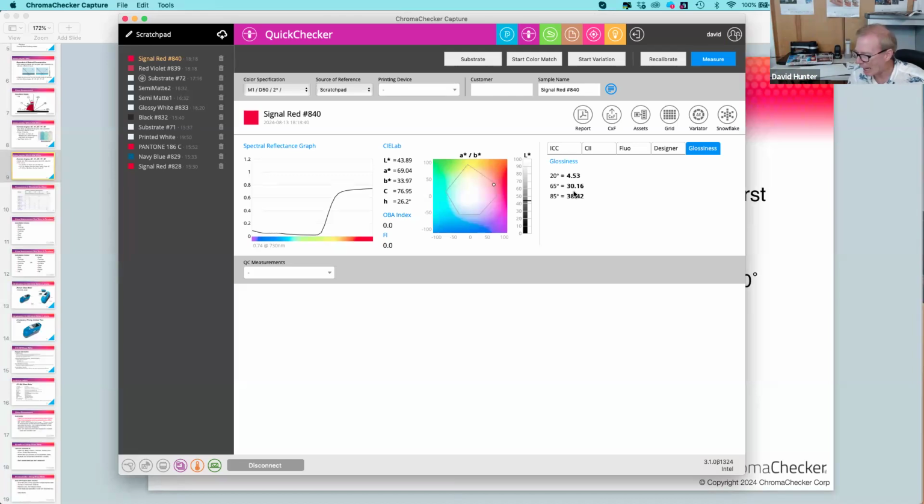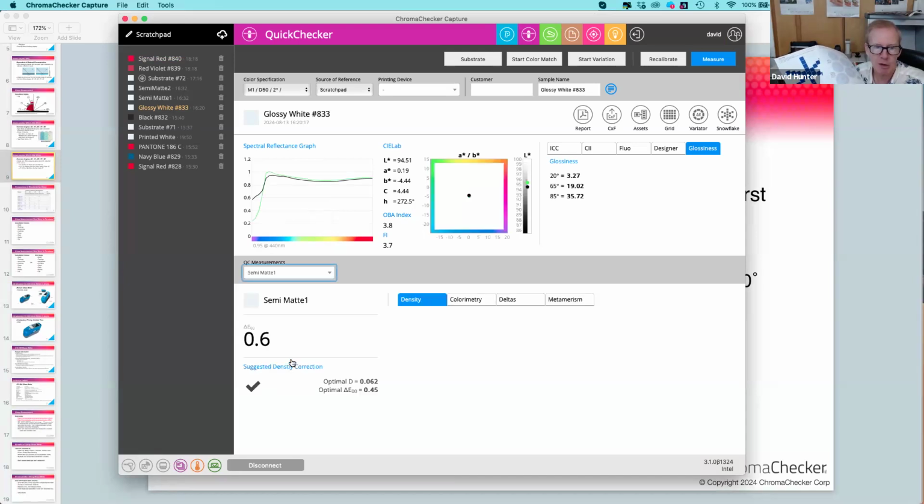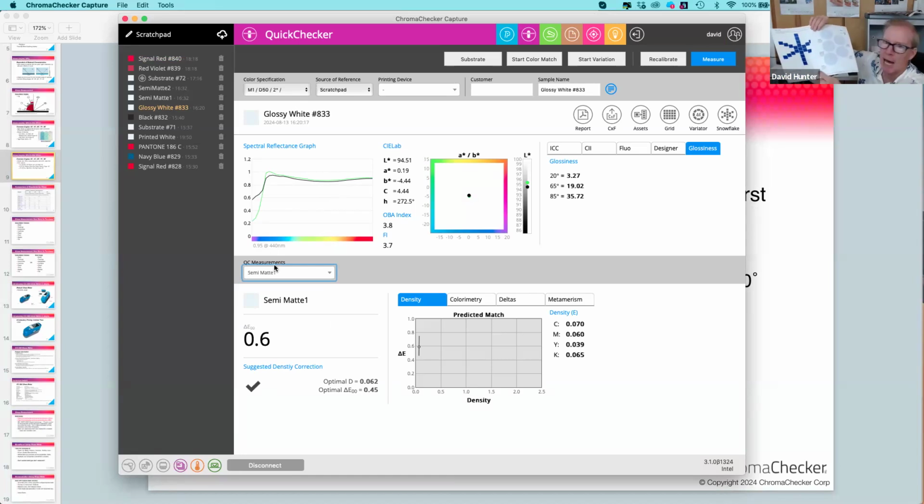Now I've got a couple papers here, and for time's sake, I measured them ahead of time. If you take a look, these two papers, one I've called glossy and one I called semi-matte. I'm going to compare the glossy with the semi-matte one using my scratch pad. I've got glossy on the top, semi-matte on the bottom.